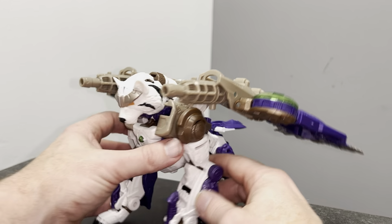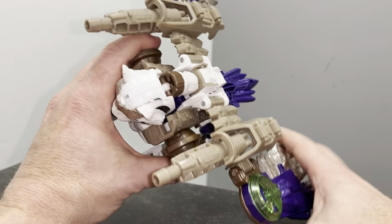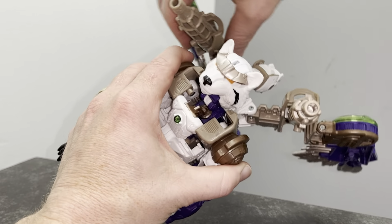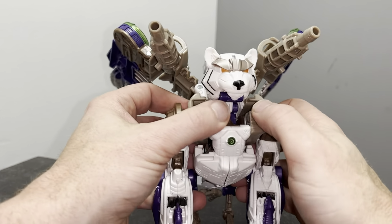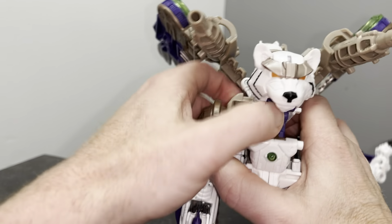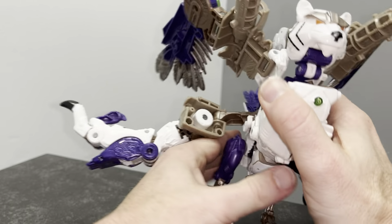So if we're going to take him back, it's a little easier, but you've obviously just got to undo everything you've just done. So take this part, untab that, lift this up. Again, move these wings out of the way. Let's lift that part up, separate here, like so. Once you've separated that, bring these legs right out of the way, like so. So separate off here, bring these legs right out of the way.